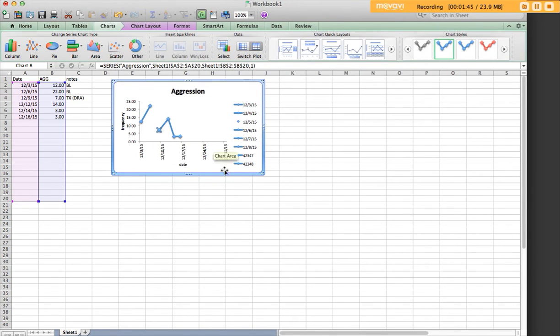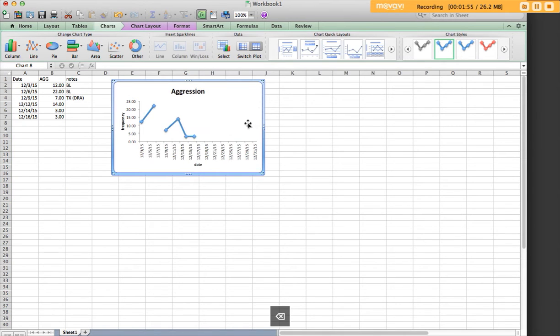Now this does kind of mess up your legend here, because since you've disconnected the lines, it's looking at each data point as its own data path. For now, I'm just going to delete this. And we'll see that we have these two disconnected, and then we're going to want to add in a phase line to show that we started treatment.